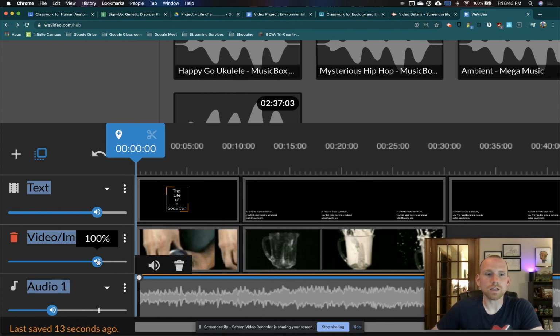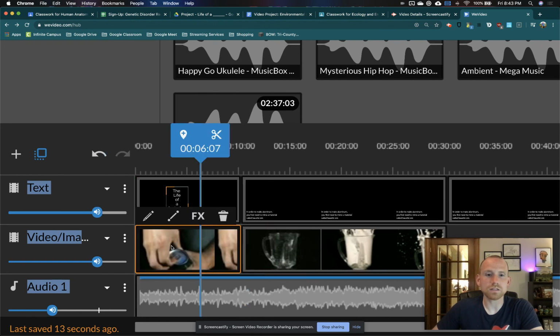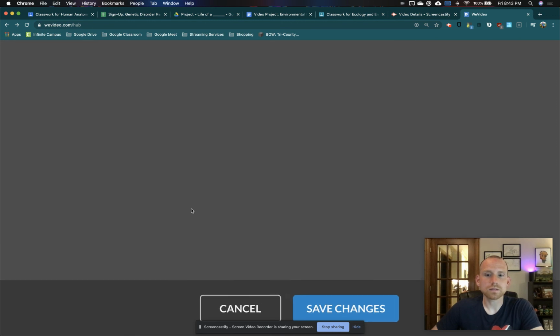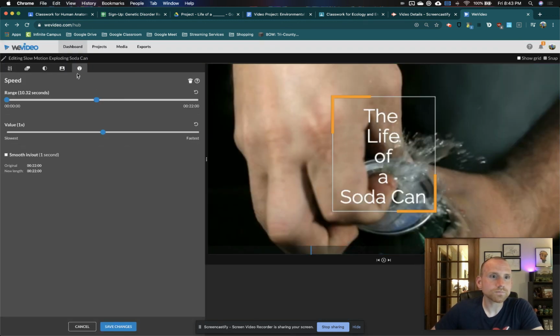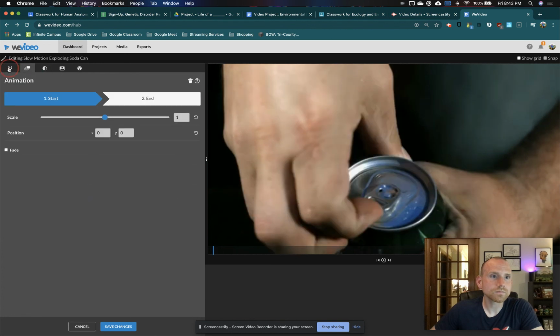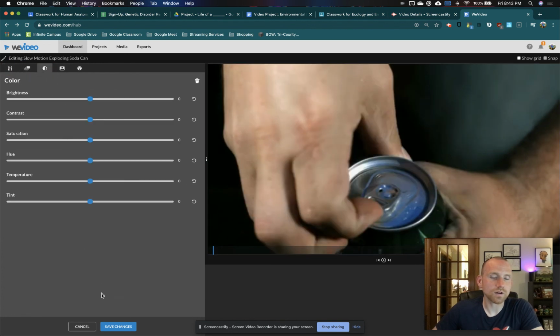If your video has sound, you can either mute individual clips. Like this clip, I could mute it right here. I don't know if it has sound. It would tell you. It doesn't look like it has any sound, so we don't have to worry about that.